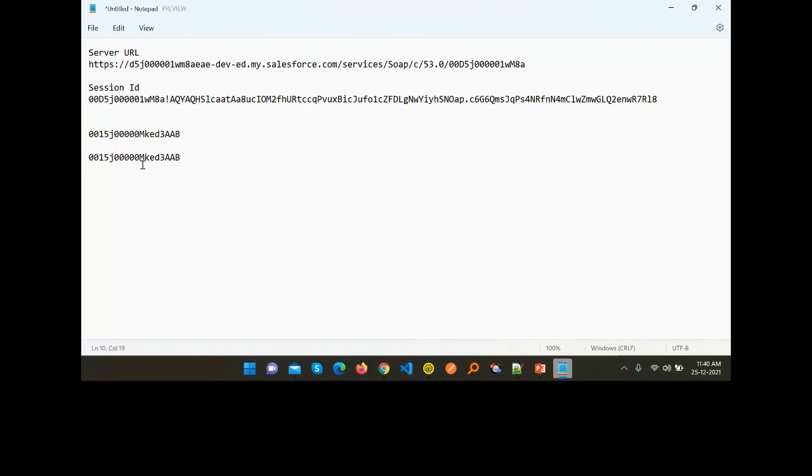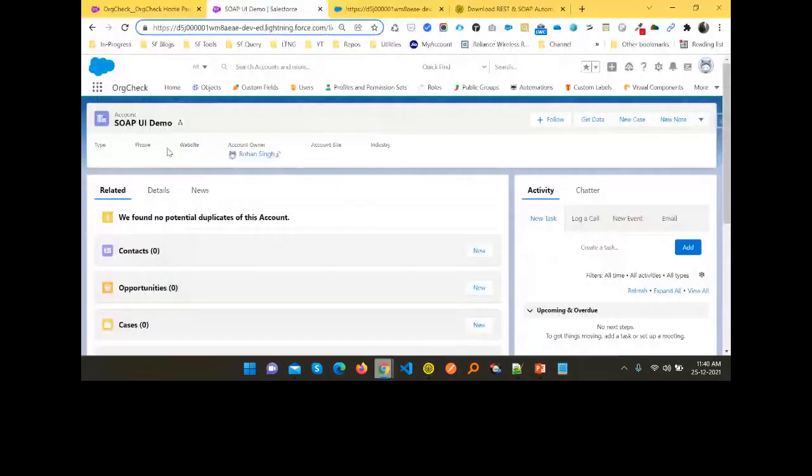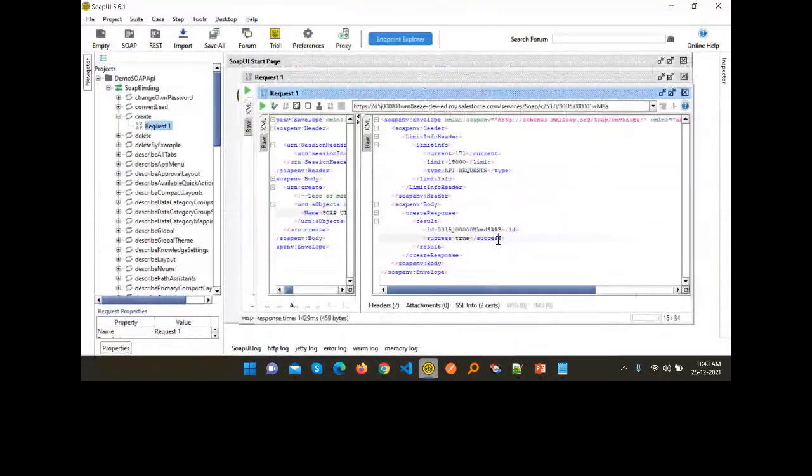Also, here in the SOAP UI demo, you can create multiple records in a single request. This is a simple request, where you create one record at a time here, but you can create multiple. Using these steps, that is called create response. So you can create responses again and again, and you can create multiple things, right? So this is the first request, about create.